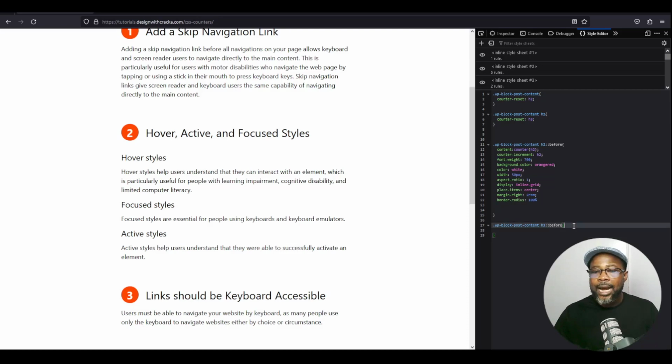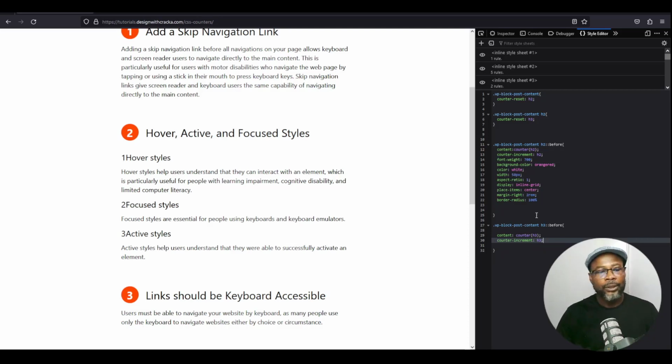Okay. Now, what I'm going to do is my content, first of all. The content is going to be a counter, and that counter is going to be the H3 that I created. You see it is already showing 0, 0, 0, 0. Now we want to increment it. So I'm going to say counter increment, and the counter increment will be for the H3 counter that we used. So you see we have 1, 2, 3.